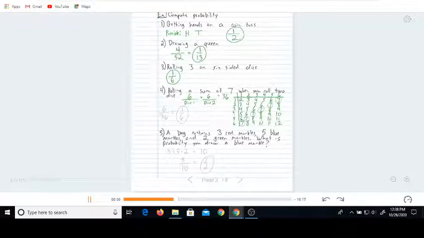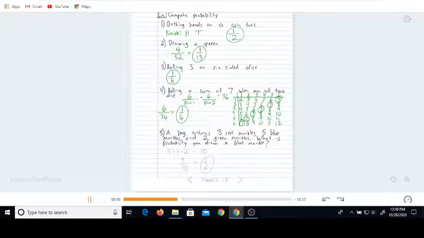We want to figure out, hey, what's the chance of rolling a 7? Well, there's multiple ways to roll a 7. You can roll a 1 and a 6, a 2 and a 5, a 3 and a 4, a 4 and a 3, a 5 and a 2, or a 6 and a 1. So if we count that up, that's 1, 2, 3, 4, 5, 6. So that's 6 out of 36 possibilities where you roll a sum of 7. So when we reduce that fraction, it reduces to 1 in 6. So you basically have a 1 in 6 chance of rolling a sum of 7 when you roll 2 dice.